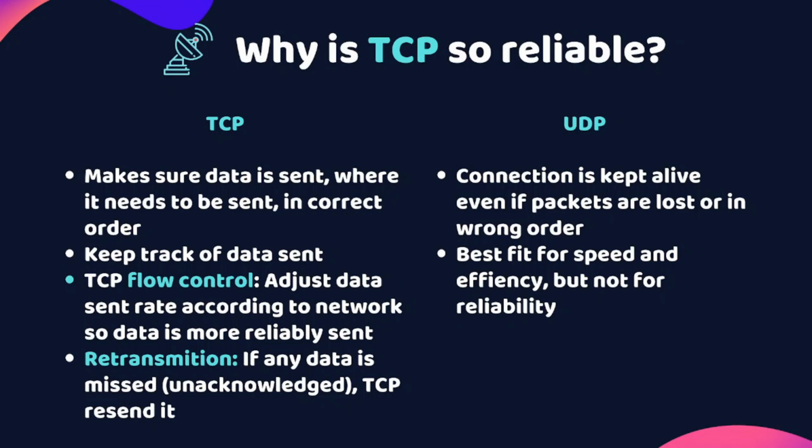Another neat trick TCP does is handling out of order packets. Sometimes because of how networks are built, packets of data don't always take the same path. And in a lot of cases because of routing protocols, this can lead to packets arriving at different times or in the wrong order. But don't worry, TCP rearranges everything so that data gets processed in the correct sequence.